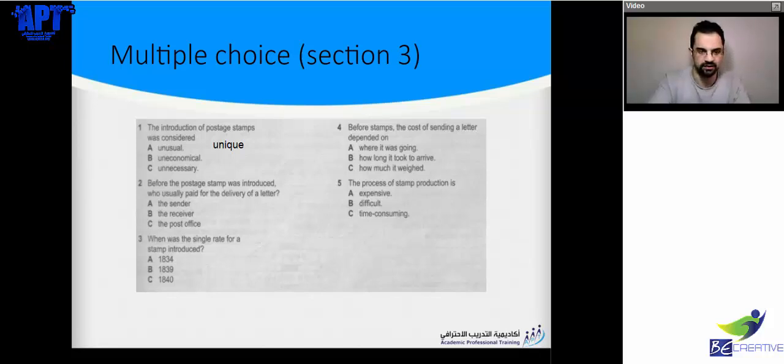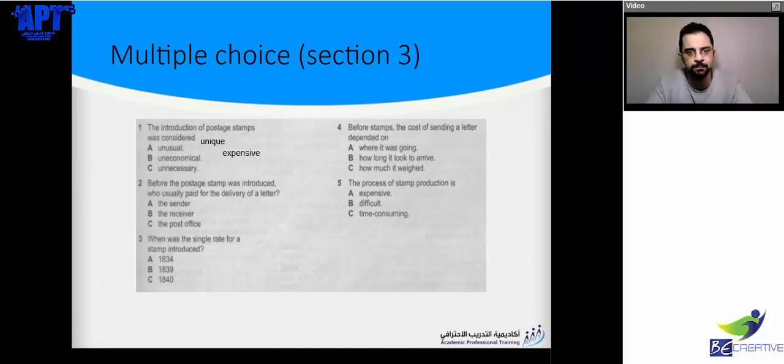Or my handwriting is a bit off here. Let's just reduce the font to here. Okay. Here we are. I'm sorry because the slide is a bit small, but uneconomical can have something like expensive. Maybe expensive. Okay? Waste of money can be another choice. So uneconomical means it will not get you a profit or so. Unnecessary, okay? No one needs it. No one wants it. What about the second one?